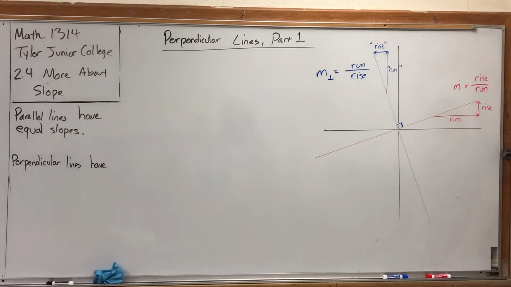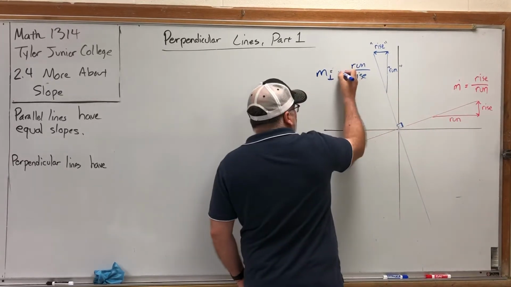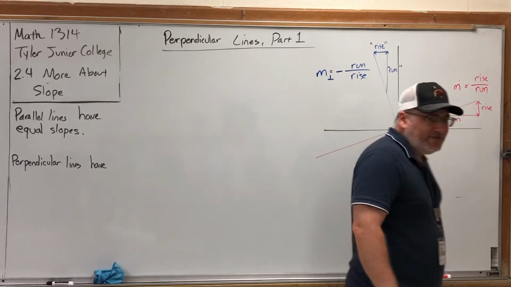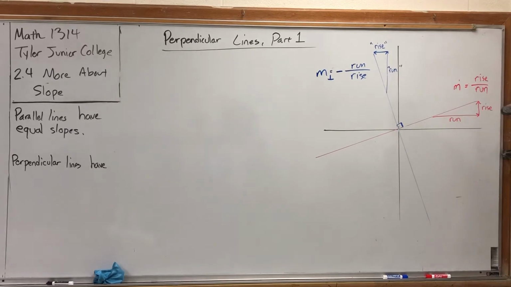So the blue line should have a negative slope, but why? I'm going to go ahead and put a negative in front of it. But what's the justification for doing it besides the fact that the blue line is decreasing and the red line is increasing? Answer: one of these generic arrows changed in terms of signs.